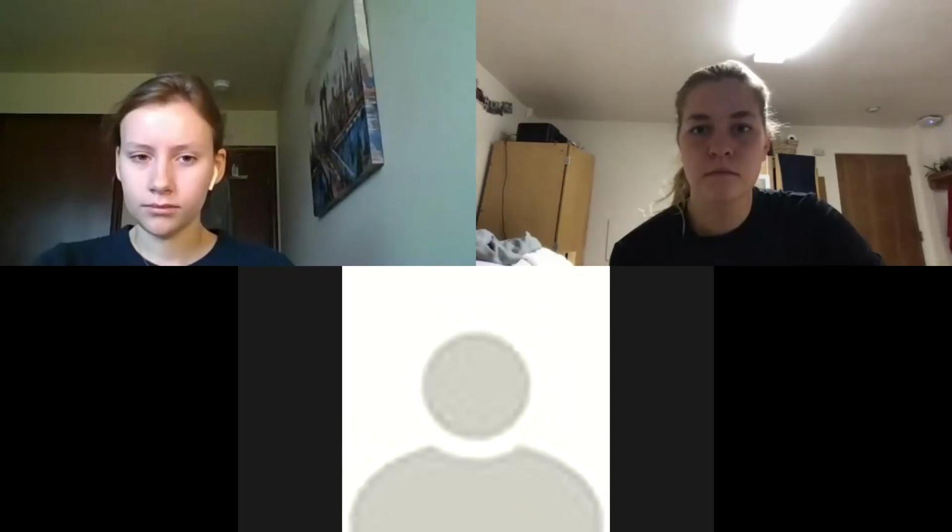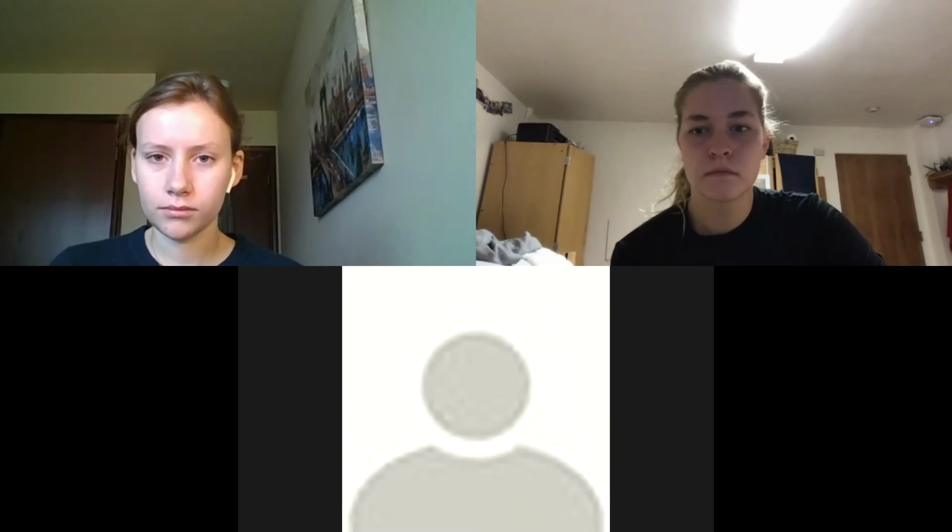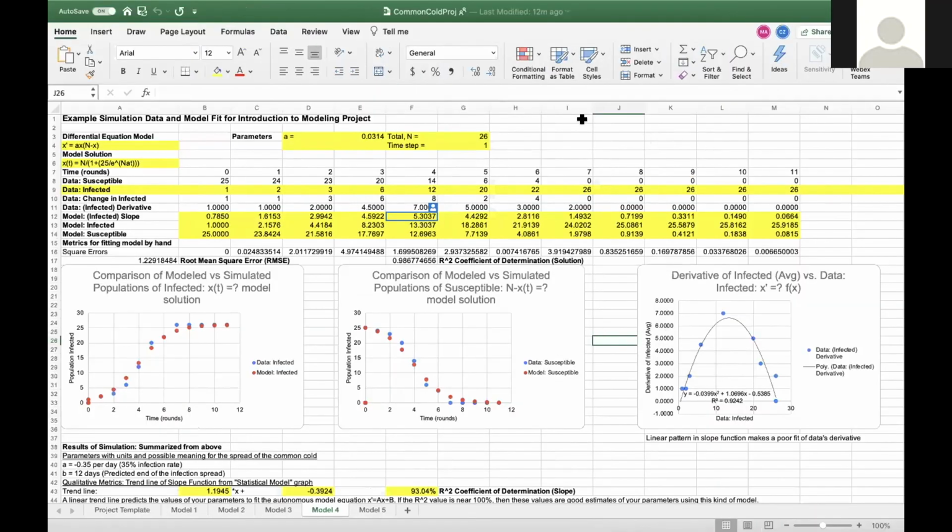How could we make it so the models have better fit, or the simulation itself was more accurate? First of all, we could do the obvious thing and run multiple simulations. Doing multiple simulations and averaging the results would give much more accurate data points. Second, we could improve the differential equation by adding more parameters to it, being able to shift it in the slightest amounts to fit the model better.